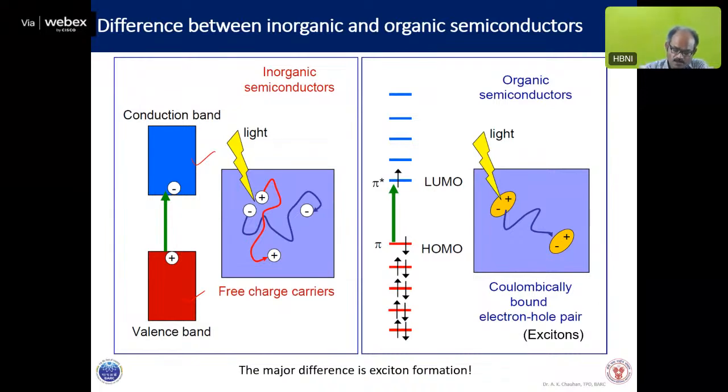So if an electron and hole pair is generated, suppose light falls and it is absorbed by an electron here, a hole will be created here and the electron will go there. Once it reaches there, the electron is ballistic, meaning it can move throughout the crystal. There is no restriction on that, because bands are over the entire crystal, not limited to a certain place.